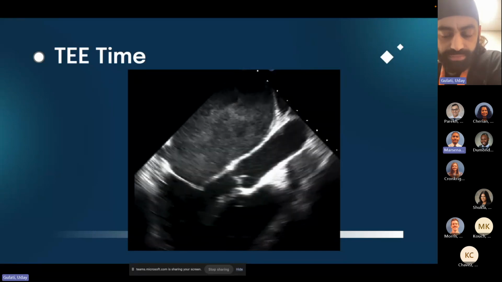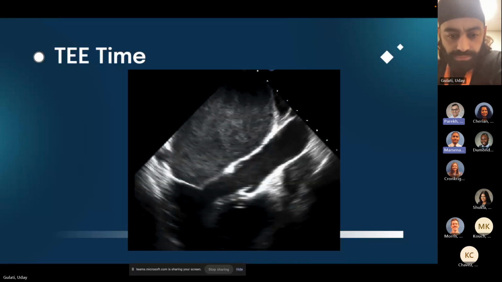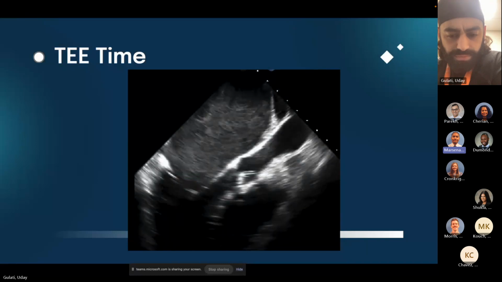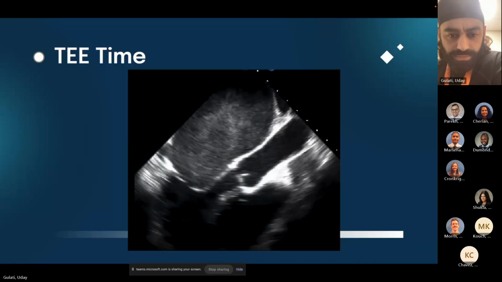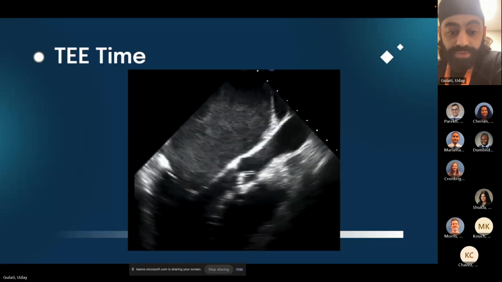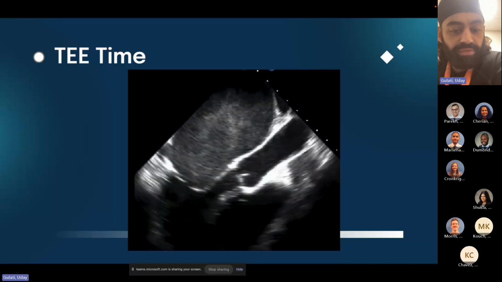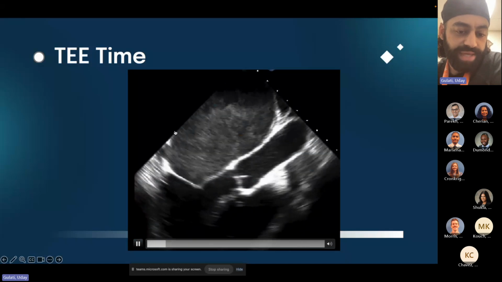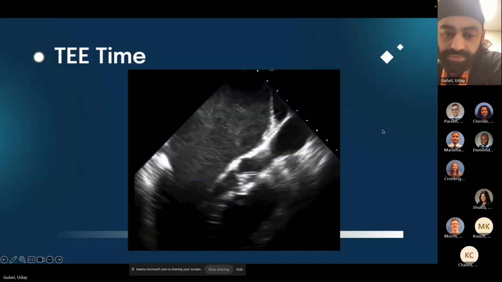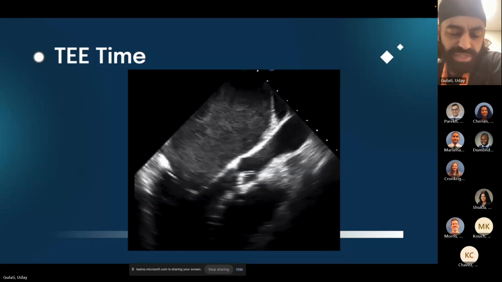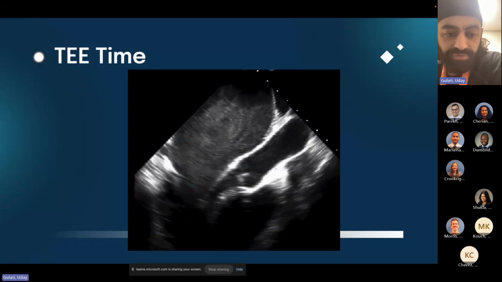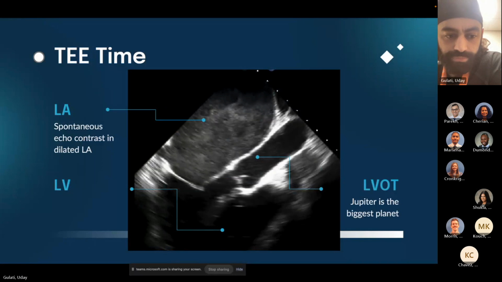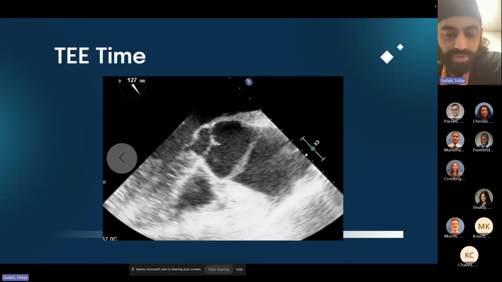What do you notice about the left atrium? It's so smoky. Smoky. Yeah, so definitely dilated. Probably a lot of regurg. Yeah, I agree. So not a lot of flow in the LV, right? What you see is a lot of spontaneous echo contrast in the left atrium. And the reason this is likely happening is pretty profound mitral stenosis. And this is where you rely on your gradient measurements, things like that for valvular pathology. Yeah, it's not really opening.